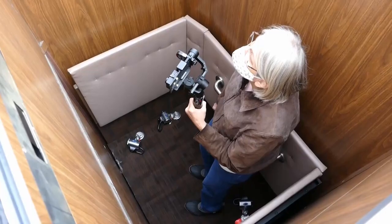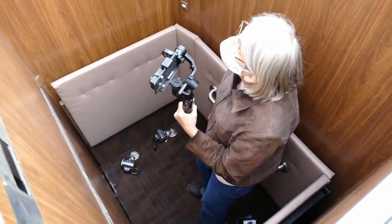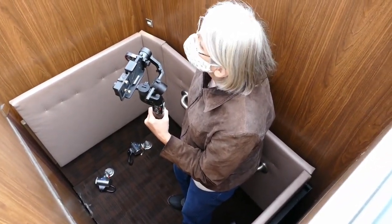Now, this is the dining level on this train, and so this elevator would get a lot of use with both Cheryl and a couple of other individuals that needed the assistance. It's pretty small, but the nice thing for Cheryl is that it's open at the top. She is claustrophobic, so it worked really well. As Cheryl starts up the elevator, in just a second, we're going to change our point of view. I've gone up the steps to the upper level, and Cheryl's making her way up to the top.